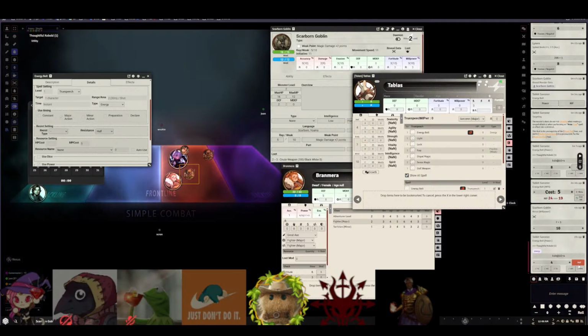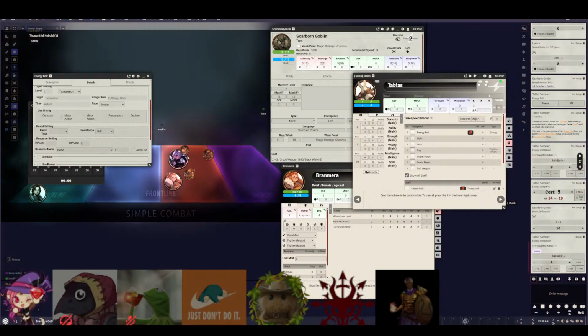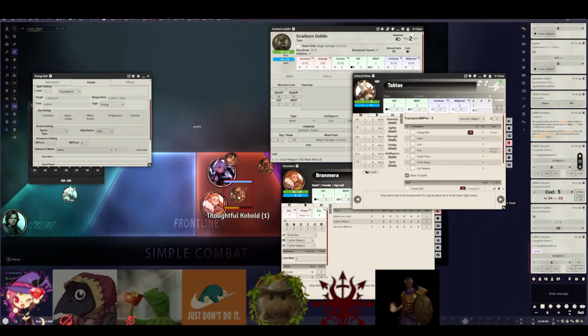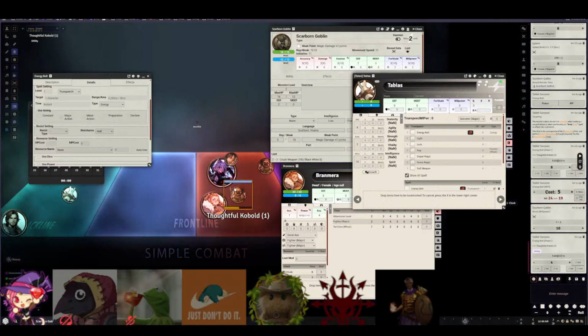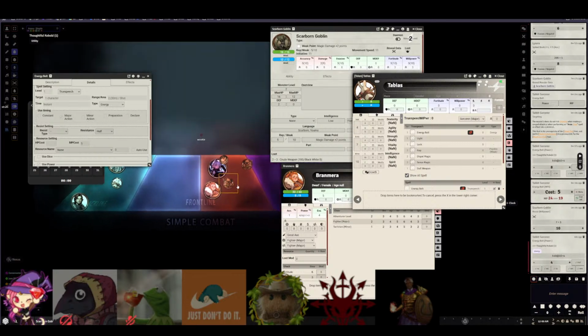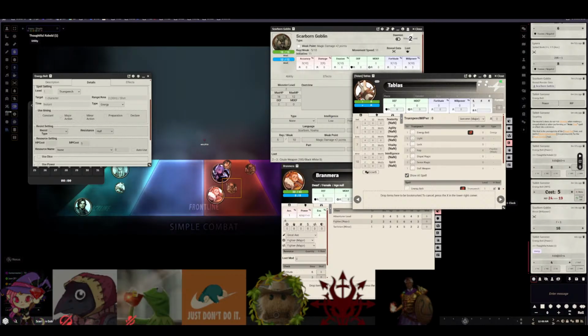It's plus 2 because of their magic weakness too, right? Oh, you're right. That gets added at the end. Oh, nice. So that doesn't get halved. Yeah, so he takes 4 plus 2, so he's going to take 6 points of damage. All right, he lets out a terrified, yowling scream as it takes damage from the energy bolt. He looks around, and he sees, maybe for the first time, that there are a lot of you. All right, and that's your turn.